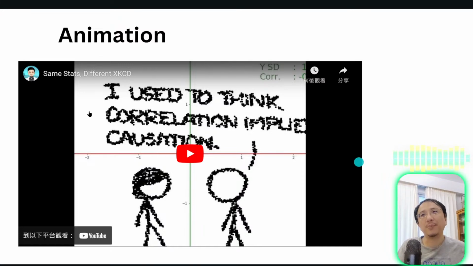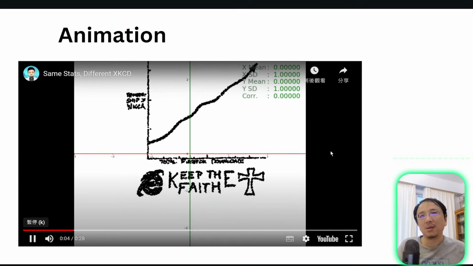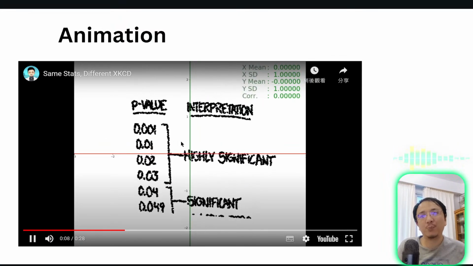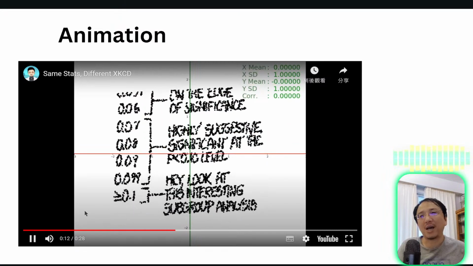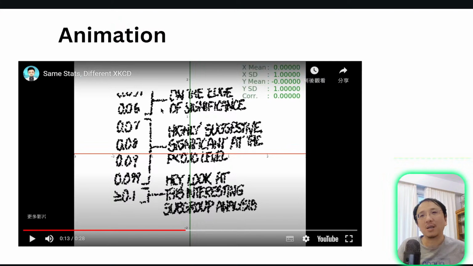And also you can do animations. This is another simple animation that I made using Matplotlib, quite easily. Just different scatter plots. And the interesting part is, no matter what the data is, at every moment these are just a lot of data points.